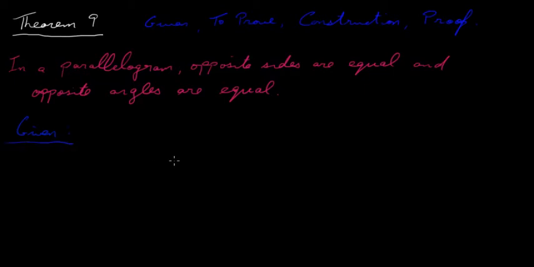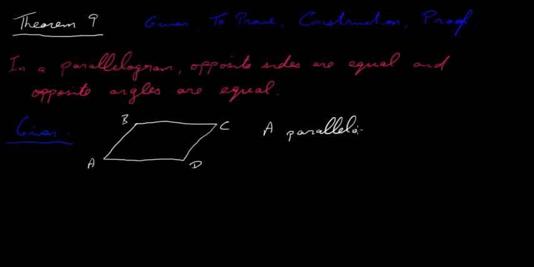So we're going to be given a parallelogram. We're going to be given some kind of a parallelogram that will look something like this, and it's going to be called A, B, C, and D. So we're given a parallelogram A, B, C, and D. You would need to write this out. And when you're drawing these as well, use a ruler. I'm drawing it freehand at the moment, but you need to use a ruler.